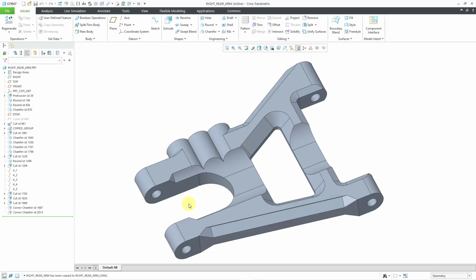Now here's one thing that you want to be aware of. I still have my active window as the original. So many times I have made a copy and then started making modifications without realizing that I was still working in the original. If you want to make changes to the copy, we need to open it.